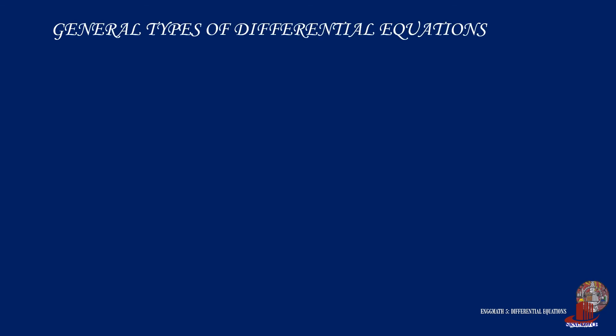There are general types of differential equations that we would have to work on for the next videos for the course. One is separable DE. It has a standard form y prime is equal to the function of x times the function of y, from which the function of x is separated from the function of y, thus its name. For example, y prime is equal to x squared less 4 times 3y plus 2. The first term is a function of x and the second term is a function of another variable y.